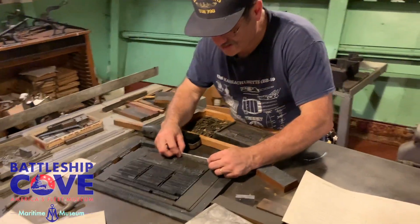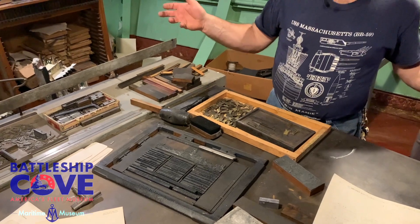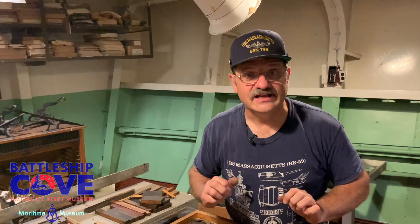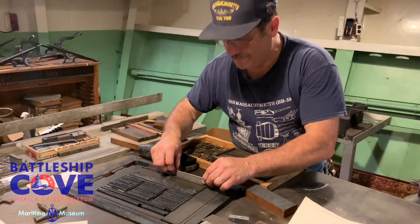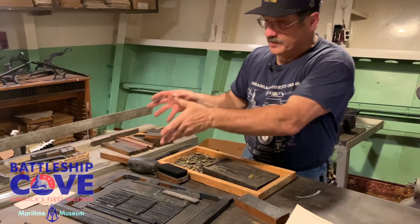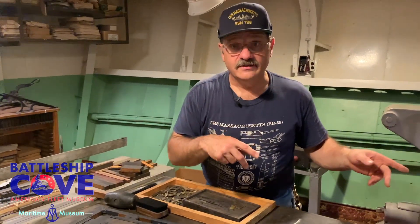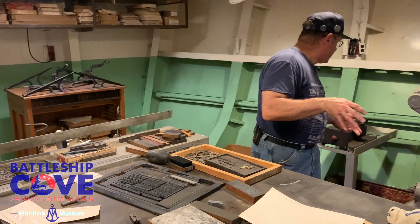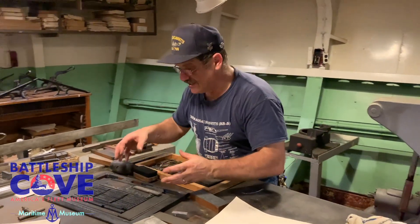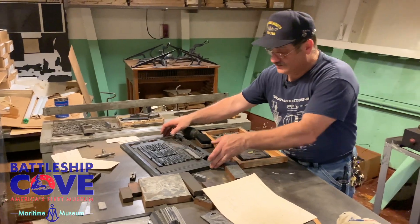You'd have your slug, then come over to the board and set it in, using spacers to space everything out. Today you use Word or some other program and just type away and it does it for you, but here you would have to actually set the spacing by hand. You'd have your pica gauge measured out — it's a different measuring system for printing. Once the form is set up, you'd measure everything out, make sure it's set for the paper you want, and lock it up.